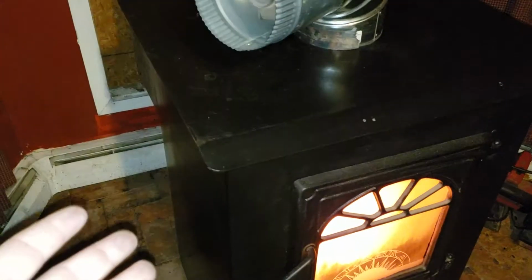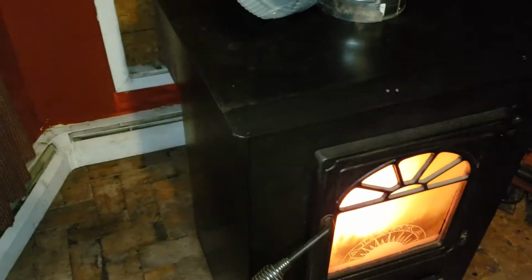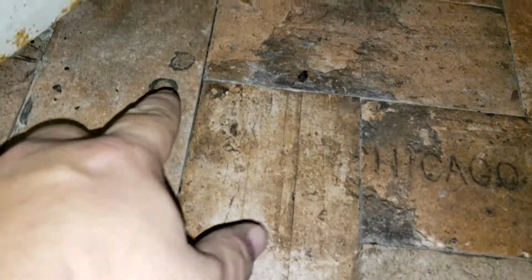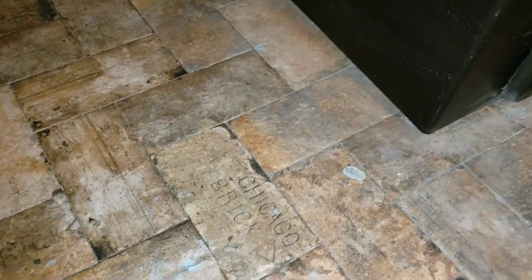The sad thing about that is when you're using coal, it's because it's cold outside, and if you leave it outside, it freezes and ices up. Then you bring it inside, and you're dripping that black water through here, and it sucks. Like right there's some of it. I get a lot of it all over here. We mop it and stuff. It's got dust and stuff all over it.